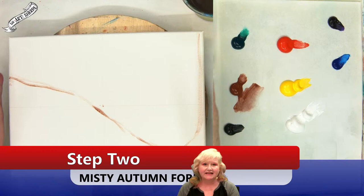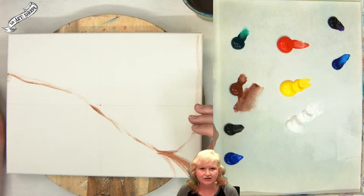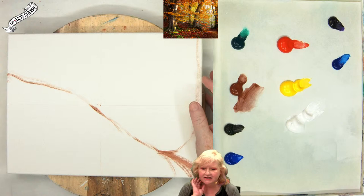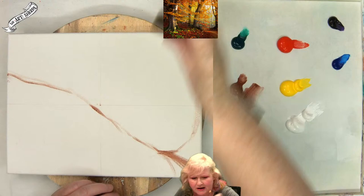All right. This part of the surface, this is one of the first things as a beginner you might not know. So really getting this will help all of your landscapes. Understanding that distant objects are kind of grayed out or lighter than you think are far away is profoundly helpful to you. I'm going to use an oval mop.